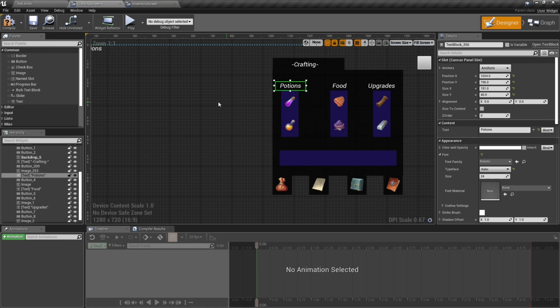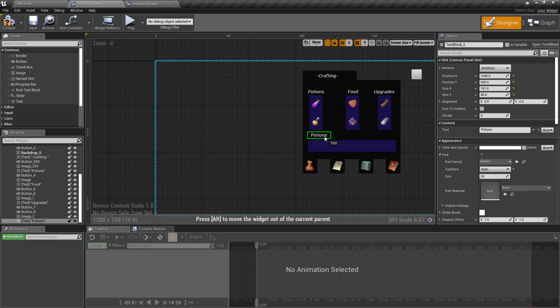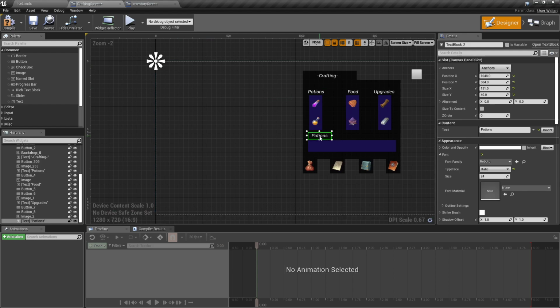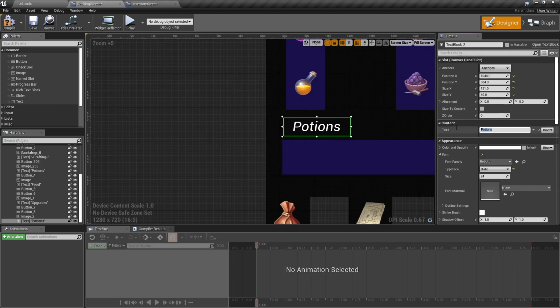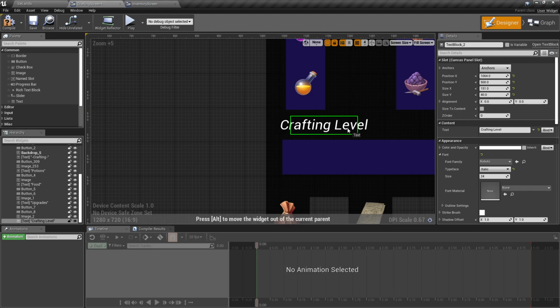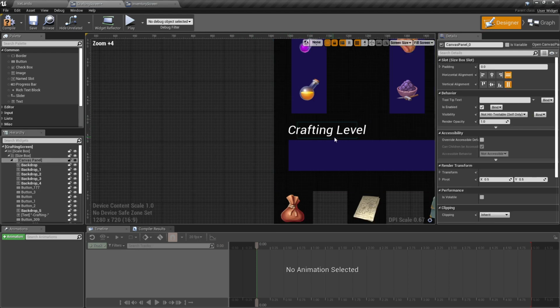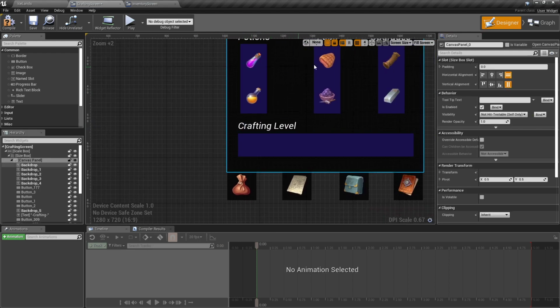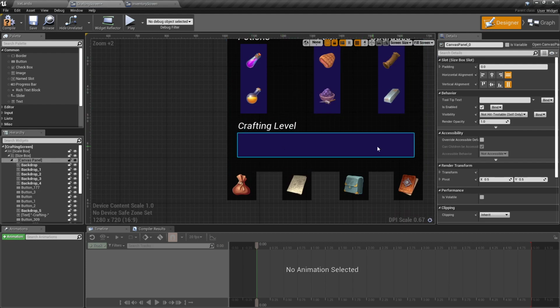I'm going to duplicate my text block one more time because we'll include crafting level. And this will make it to where as your character crafts all this stuff, their level will increase, in case you want to have different level tiers that are only available based on your character's crafting level or whatever.